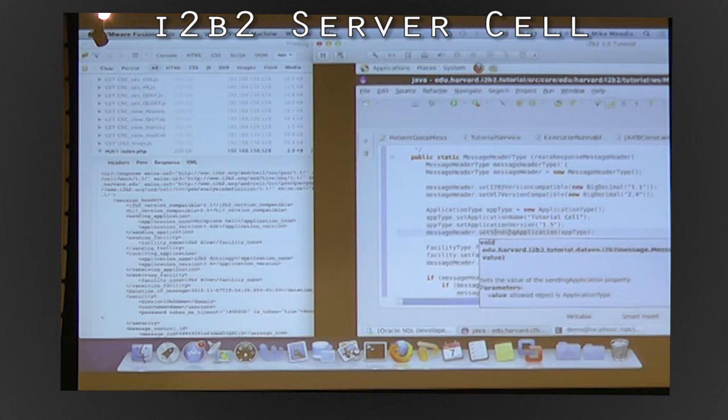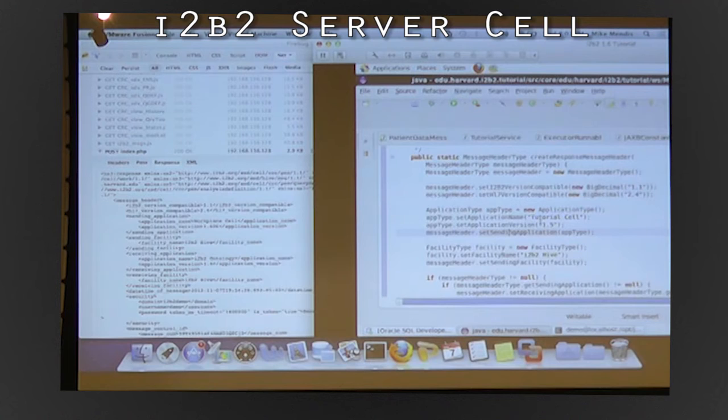So when you're sending the response back, when we run ours, we'll see that it will say tutorial cell and 1.5. And then the 2.4 is right here, the 1.1, the 1.1.